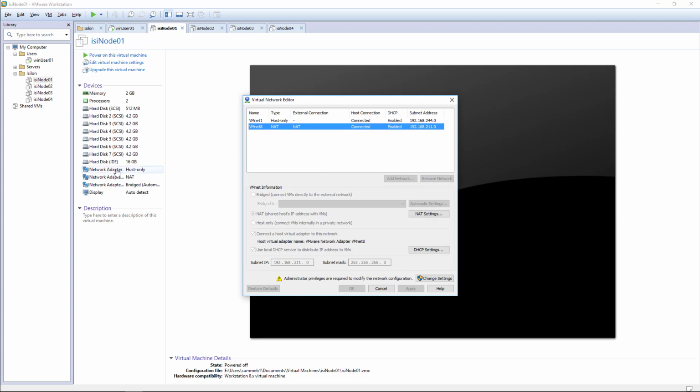So you notice again, the first network adapter here is the host only network. That's what VMware Workstation calls VMnet1. And that corresponds with an IP address scheme that's already been defined, specifically 192.168.244, fill in the blank, right? And then the NAT, or the external network, corresponds to 211. And these aren't networks I've set up ahead of time. This is just kind of stock stuff when you install VMware Workstation or Player. So go into your network settings and take note of what these 2 IP addresses are, because this will be relevant as you go through the setup wizard for Isilon. So that's what that is.